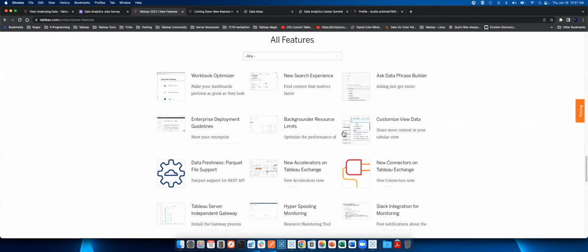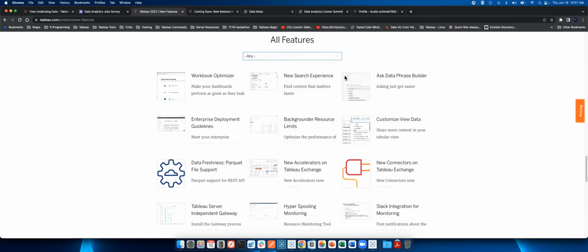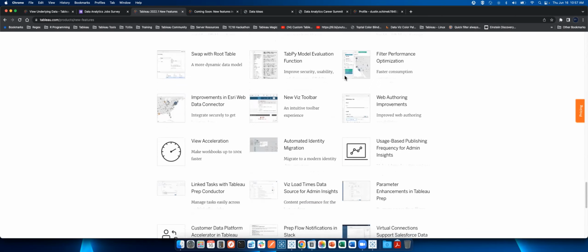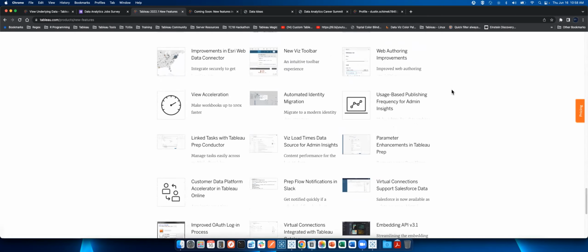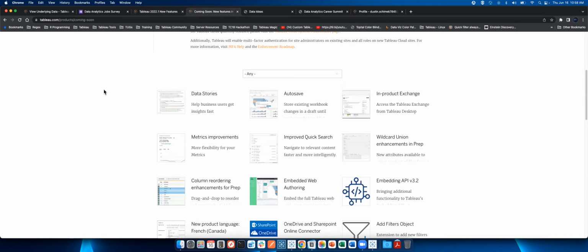If you want to see everything that's included, scroll down to the bottom, and this is where all of your features are baked in for the 22.1 release. If you want to slice that down by specific product, you can do that. But you can see a lot of good stuff is baked in here. We know that Model Builder and so forth are coming hopefully relatively soon. It's not necessarily going to be baked into this release, but nonetheless, a lot of good stuff. Now, if you do want to see what's coming soon, consider 22.2.